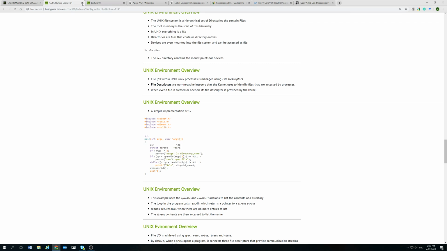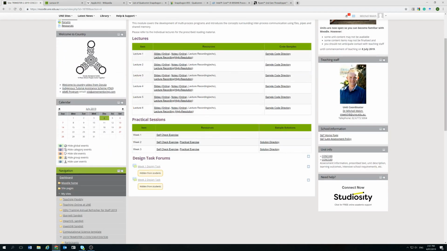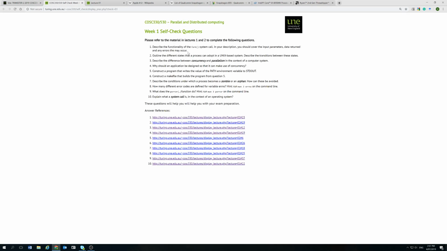As we move through, you can decide which paradigm best suits you. At each week, you've got a self-check exercise. These are listed in the practical sessions section down here, because for internal students, we'll be running through these self-check exercises each week. In here there's a series of questions, and we have some answer reference links.